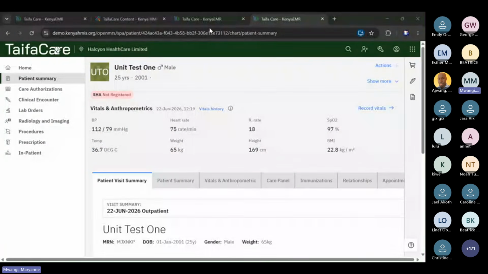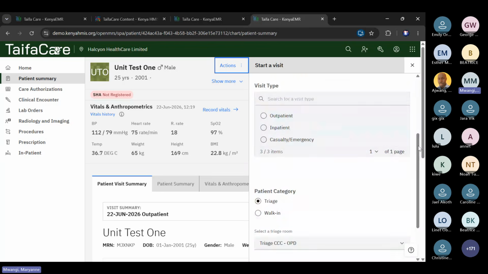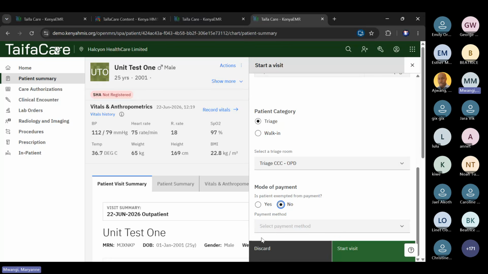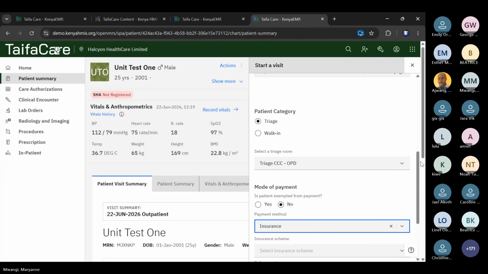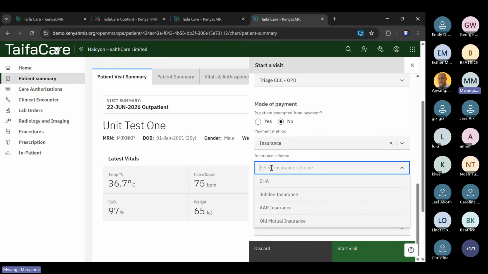So I'm going to assume this particular patient, as shown very well, is not registered to SHA. But in case the person checking them in at the registration desk tries to select insurance as a payment method, again, the system will ask you which insurance scheme the client is paying with.